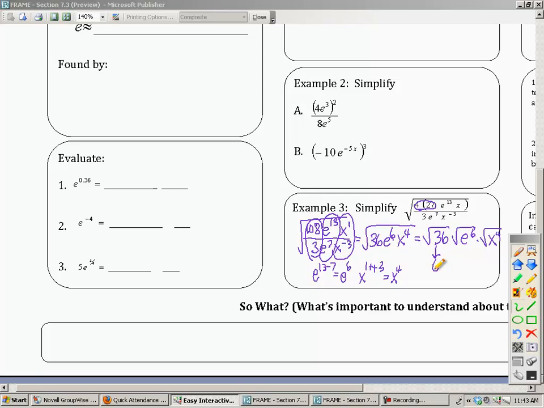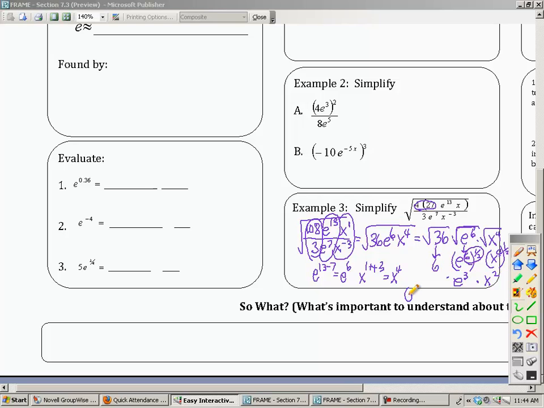Depending on your teacher depends on how you looked at this. The easiest way, in my opinion, is to do this. I'm going to rewrite a square root as a 1/2 power. So e to the 6th to the 1/2. If I multiply these two together, 6 times 1/2 is 3, so this ends up being e cubed. These are being multiplied together. Let's multiply one more time. Same thing, if I do x to the 4th and the square root is the 1/2 power, then 4 times 1/2 is just 2, so that's an x squared. Now you'll notice every single thing I have is outside of the square root, which is what we like.